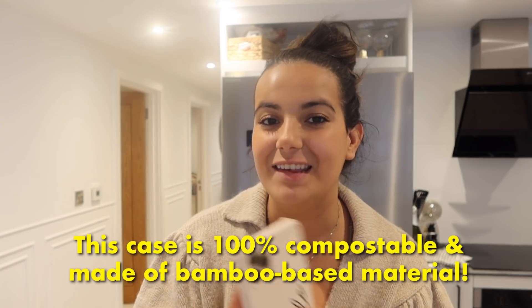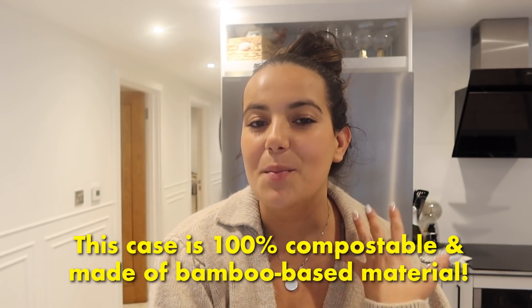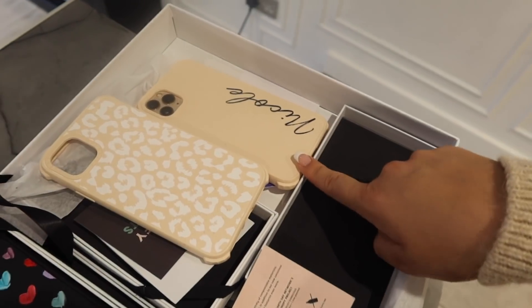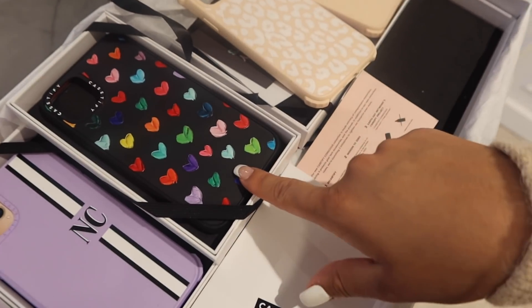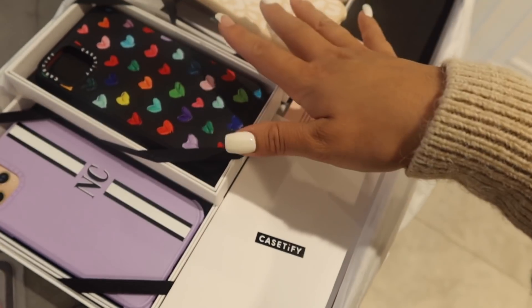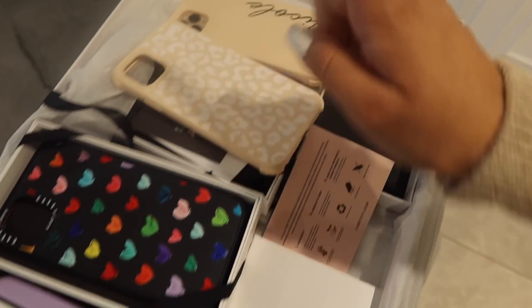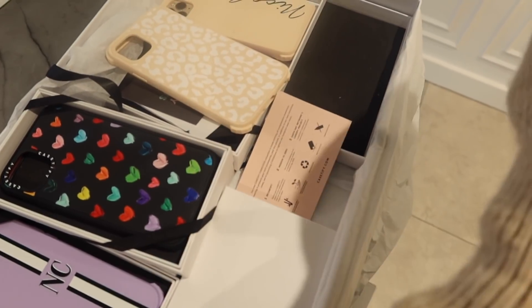Something very cool about this case is that it's actually made of recyclable materials, which is really cool — so Casetify is working to be more sustainable. As soon as I received this this morning I was so excited. I decided to go with this one because it's quite nice, plain and simple. I also got this really cute black one with love hearts on, which I think is really nice. Then I went for this one, which is something a little bit different from what I usually go for. I love how you can personalise — you can have your name, your initials, or a mix of yours and the kids' initials. They have loads of options. Very happy with my case choice.